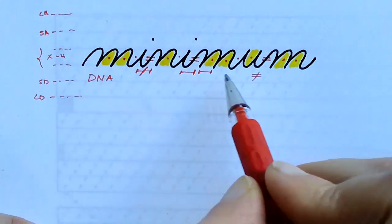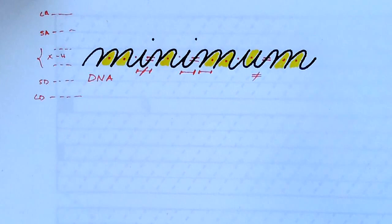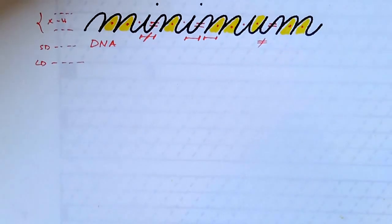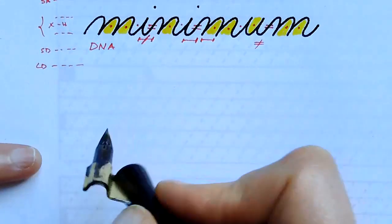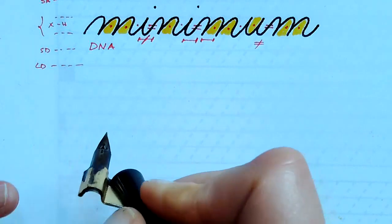So I'm going to repeat this movement, but I'm going to be stopping in many areas now. When it's finished, the word looks connected and can look as if it was continuous writing, but I am definitely going to stop. So it's not a continuous movement where I'm not lifting the pen from the paper at all. It's really different. This is now calligraphy and not handwriting. So I am actually going to make sure that everything looks really balanced.